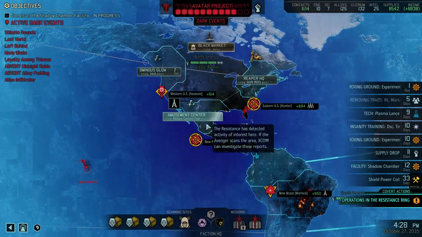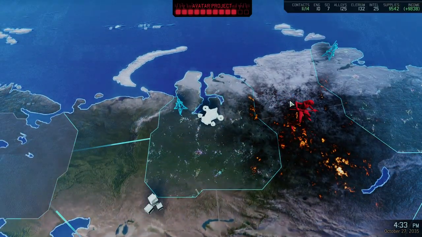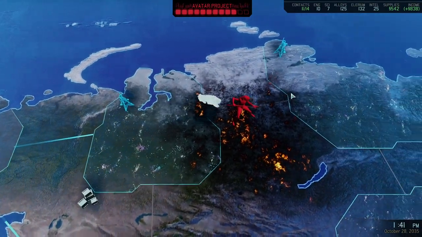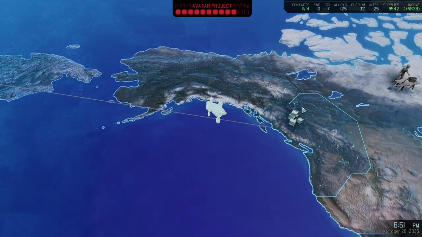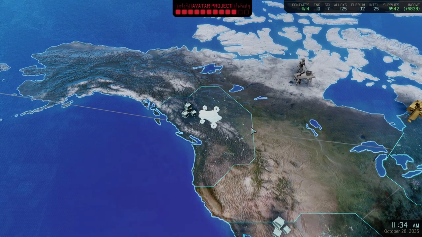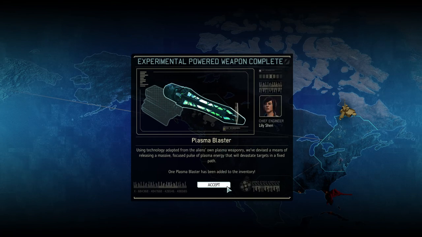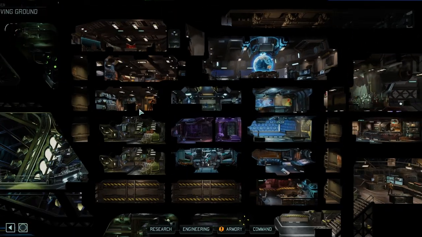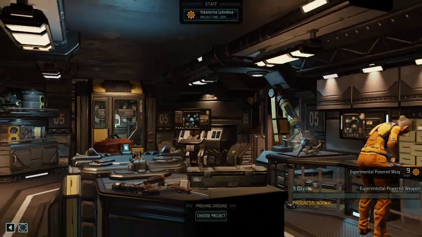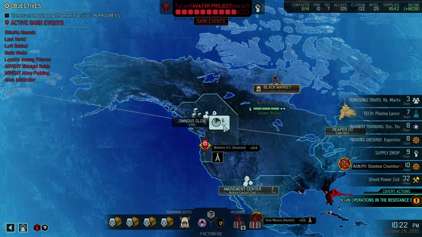We could scan for intel, I suppose. That late in the game, it might even be better to scan for intel than to actually scan for a strategic resource of intel. This could be 80, maybe 100 intel. Plasma blaster is unfortunately not what we were looking for. It deals a lot of damage, but that's about it.